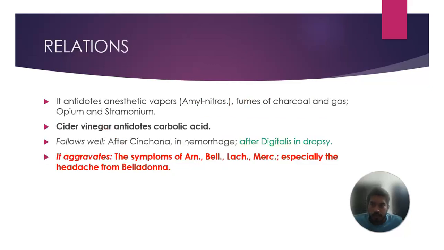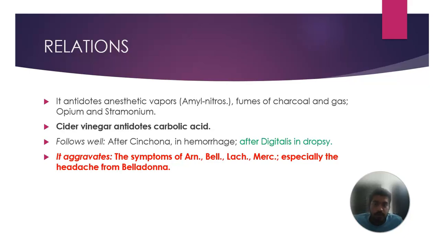Coming to the last part, relations, it antidotes anesthetic vapors. So definitely you can think again, it's a reinforcing statement that acetic acid has profound action against anesthetic vapors. Then you have fumes of charcoals and gas. It also antidotes opium as well as stramonium. Okay, cedar vinegar antidotes carbolic acid. So that is another important point.